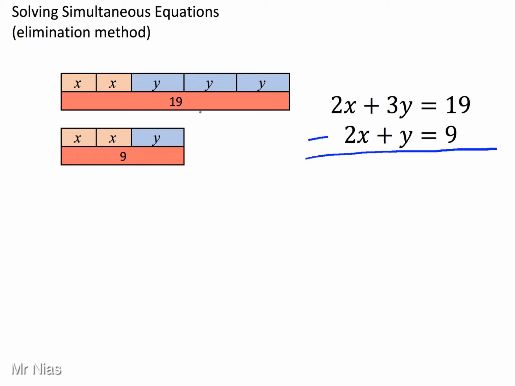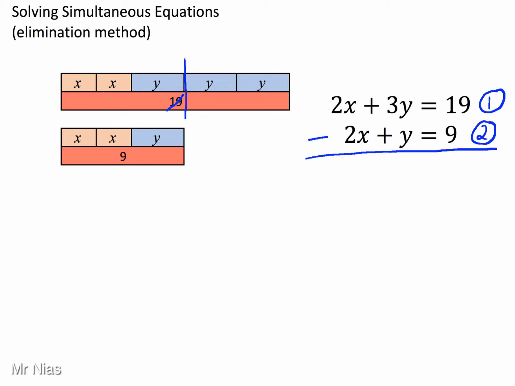Now, what does that kind of mean over on this side? Let's have a look. I'm going to take this bottom block away from the top block, so the second equation away from the first one, which of course I should have labelled, that was the first thing on my flowchart, which I didn't do, so let's go back and do that, 1 and 2. Over here, I'm going to cut it off at the same width, so I'm going to take all of that and all of that away and make it disappear.